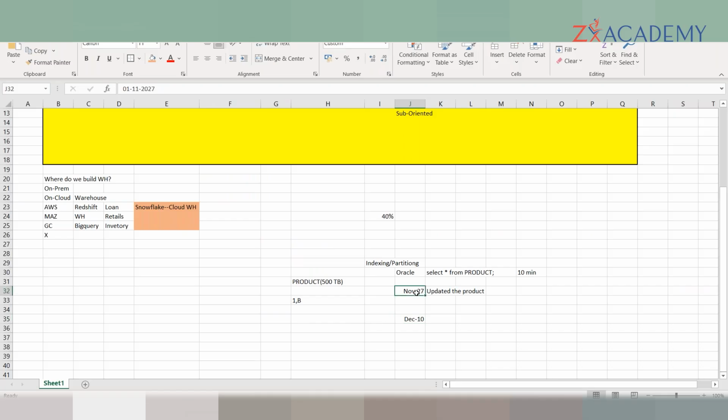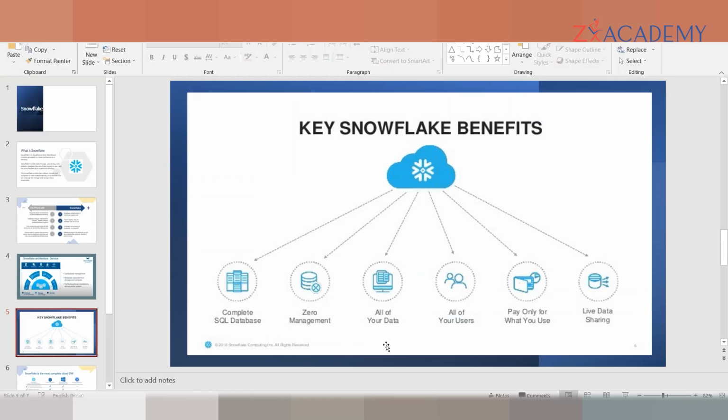Also, I told you one example. On November 7th, one record is updated. Then on December 10th, you can go back to the November 7th data and get the old data back. That is called time travel. Using time travel, you can travel back and get the old data. Not only the position of the data, you can get the data as well. That's why it is guaranteeing that all of your data is completely secured, and at the same time you can access your data after a lot of DML operations or changes as well.